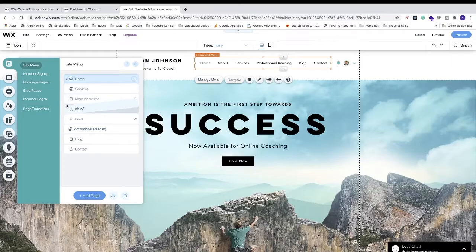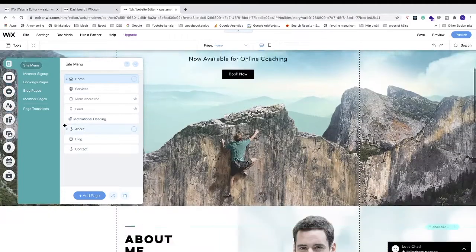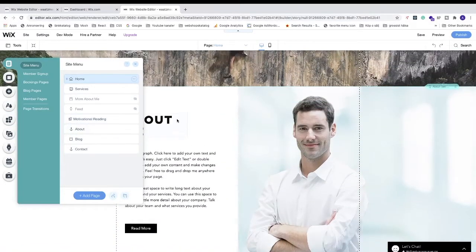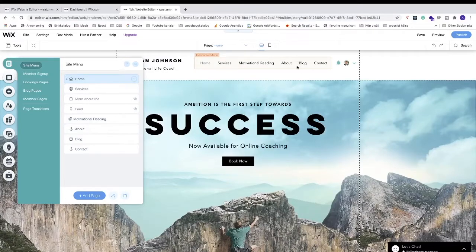Let's say I want to have it after Motivational Reading. Just release it after it. Like that. Go up, and now we can see that we have the About item in the menu further to the right after Motivational Reading. Same thing right here.